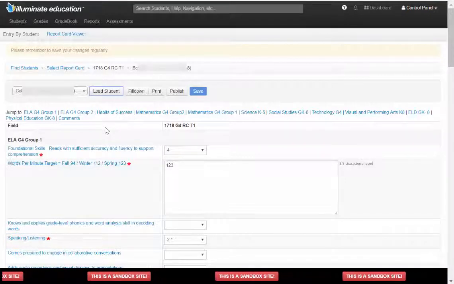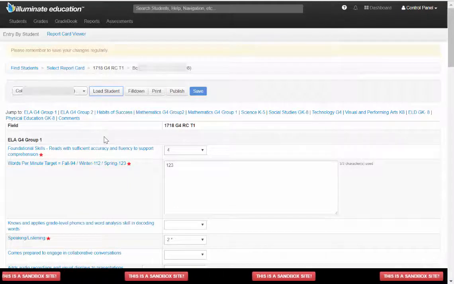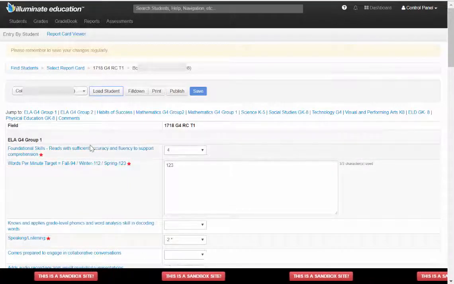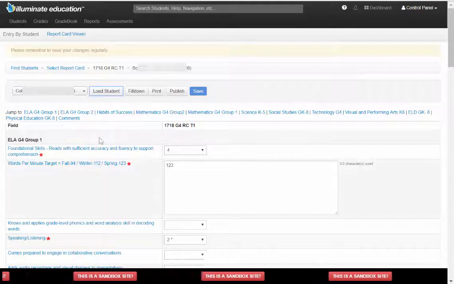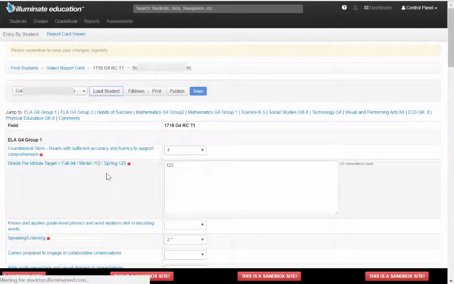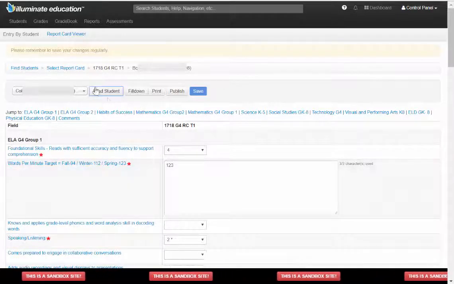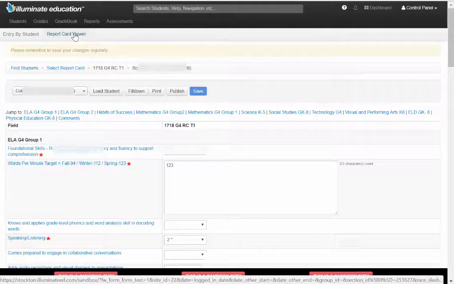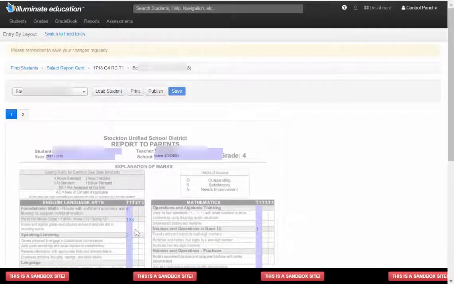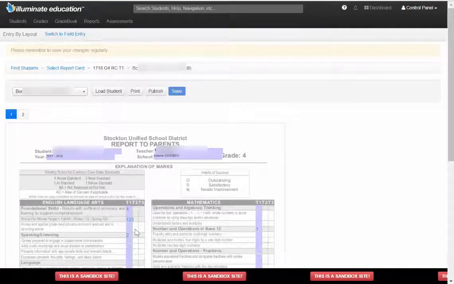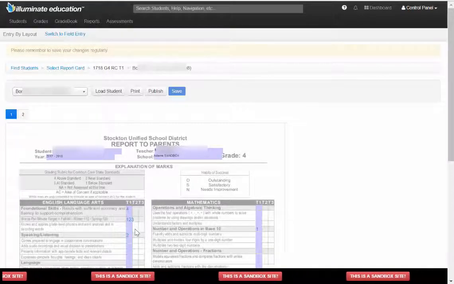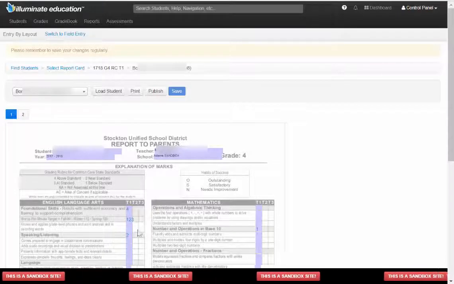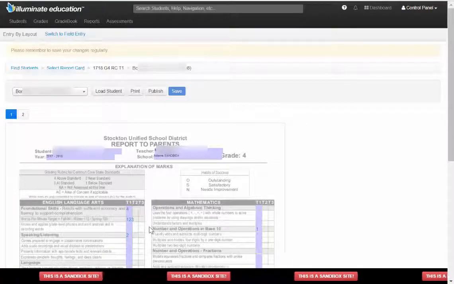There is a third way that you can enter grades for students, and that's by the report card viewer. I'm here looking at an individual student's report card entry screen. I can come up here to the top where it says report card viewer and click on it there. That brings up the actual report card. You can fill out your grades this way, student by student, if that's what you'd like. Or you could come to this screen after you're all done just to give it one last overview to see how your scores are being recorded.